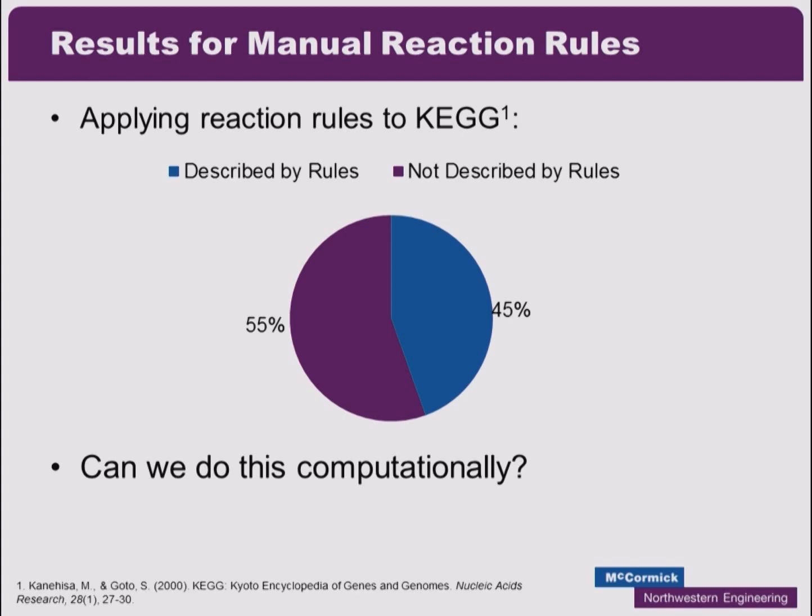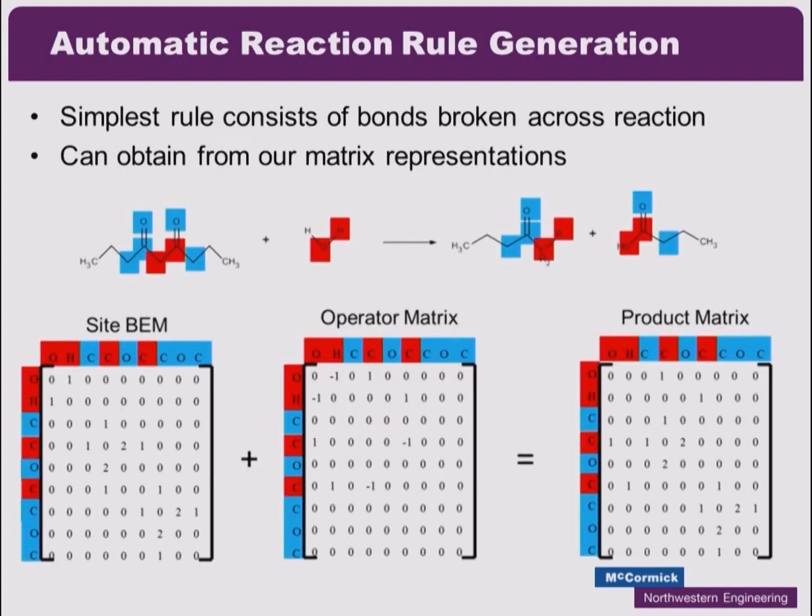That's particularly bad when you find out that 5 years earlier when we did this, we actually covered a larger percentage of the database, even though we've almost doubled the number of rules. And this is because the database is growing faster than we can manually keep up making more rules. So we need some faster way of making these rules. So I was wondering, can we do this computationally? And of course, the answer is yes. Otherwise, this would be a weird talk.